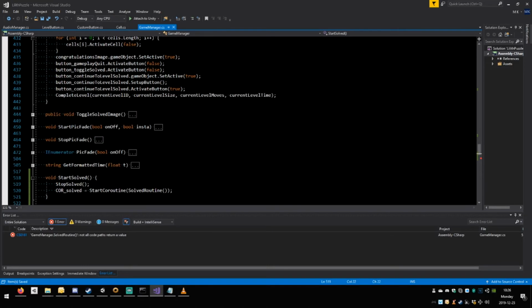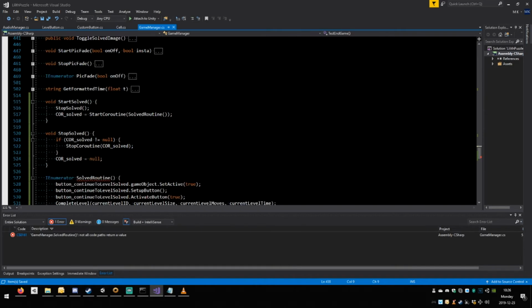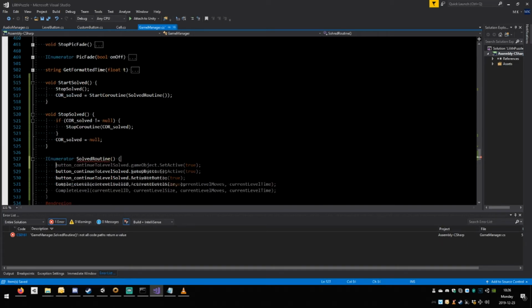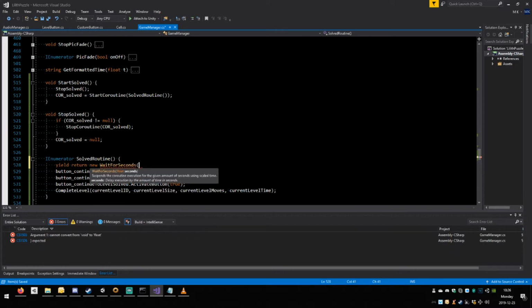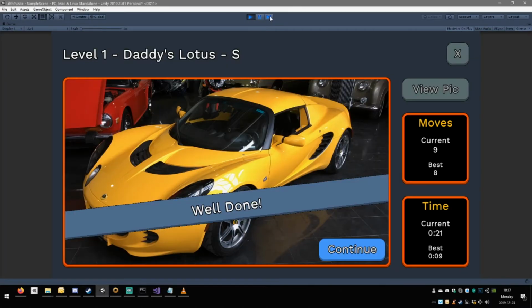Alright, and now inside solved we're going to put these things here, and here we're going to ask for start solved, and here we're going to say yield return new wait for seconds, solved wait time. So we wait for that, and then we make all of the buttons appear and the well done appear and everything like that. Okay?